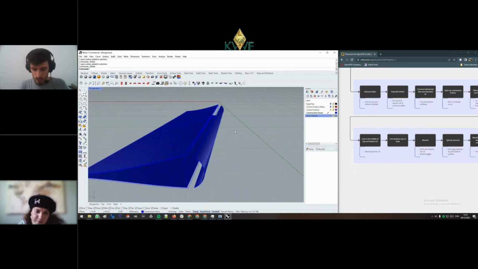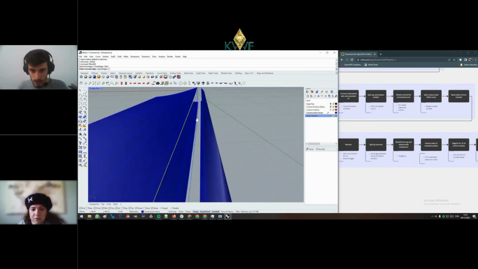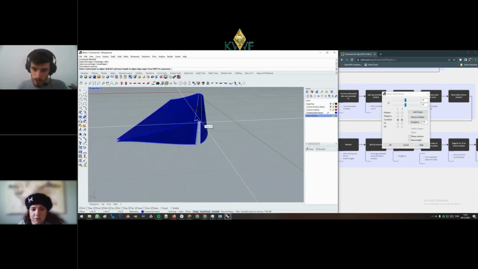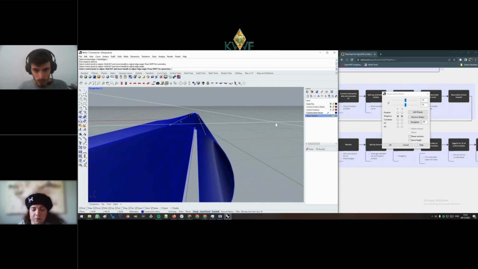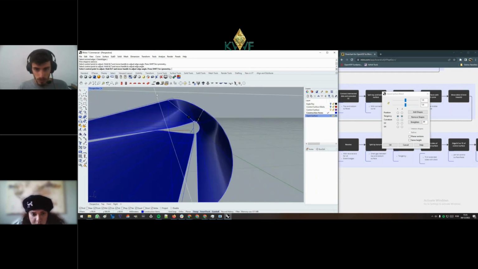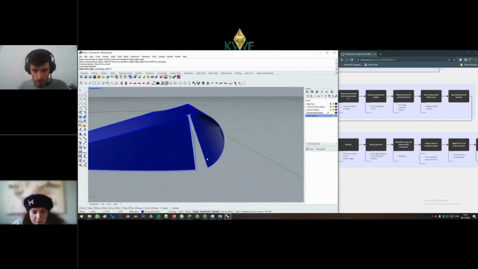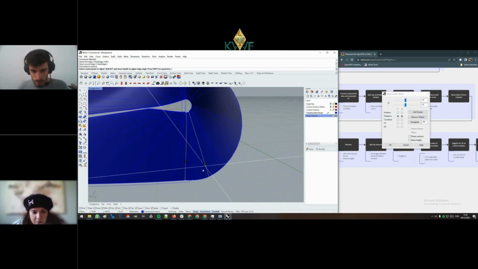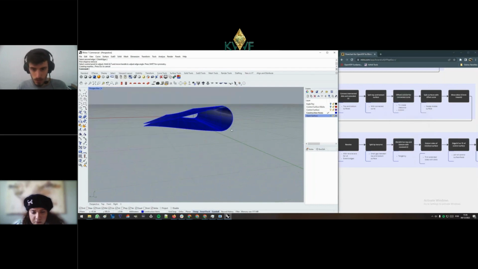And just to be sure we have a smooth transition between both surfaces, we use a blend surface command. So now we're here, between this side here and the edge of the leading edge surface. We will match them for tangency, so we have a nice smooth curve here. And we will do the same thing for the bottom part, also with tangency selected. There we go.